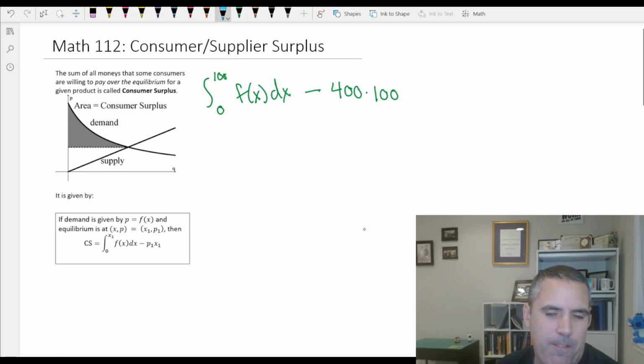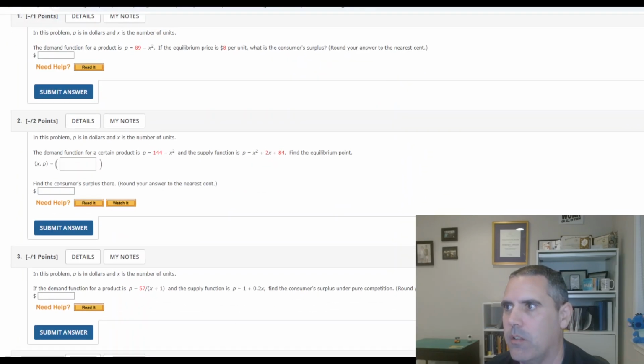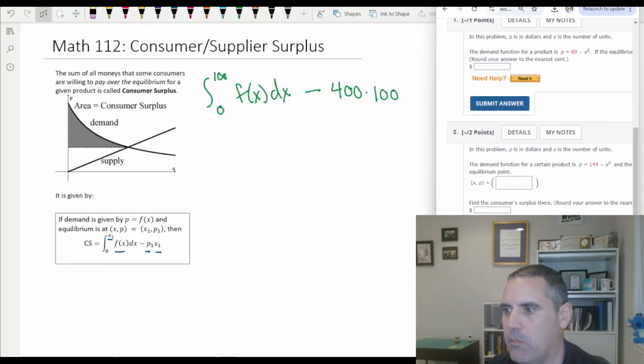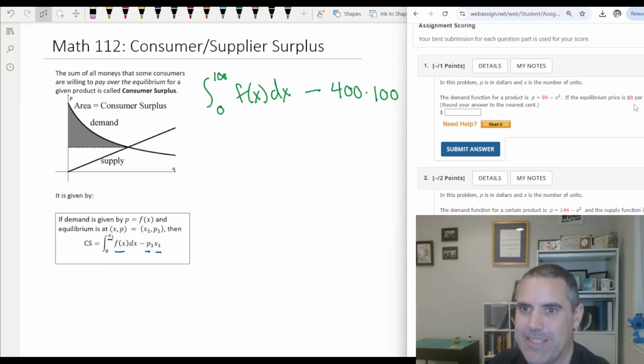homework. These numbers you'll either find or be given. You'll be given the formula, and then it's just a calculation. It's not that bad. Let's see if I'm lying to you. So here's the homework. Make it a little smaller. Move it over. Some questions, they tell you the market equilibrium. Like this one tells you the market equilibrium is at 8.